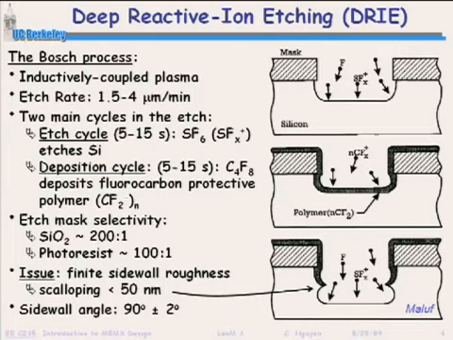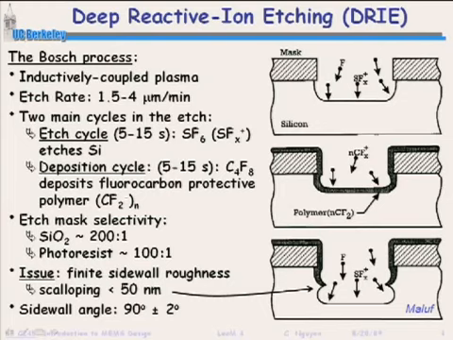And so etchants for CMOS, they're usually tailored for very shallow etches. Okay, whereas for MEMS, people were researching methods for trying to get very deep etches. So etches that go all the way, you know, you can go through a whole wafer, for example, with some of these deep reactive ion etches. And the way that these things work is they're pretty much using the surface inhibitor mechanism, which means they're growing a polymer, but they're doing it again and again. So they're using inductively coupled plasma, which is a high density plasma, which means you can etch at a good rate. So the etch rate could be 1.5 to 4 microns per minute.